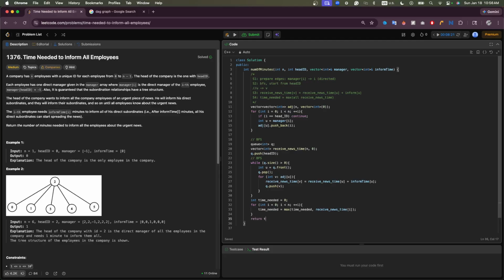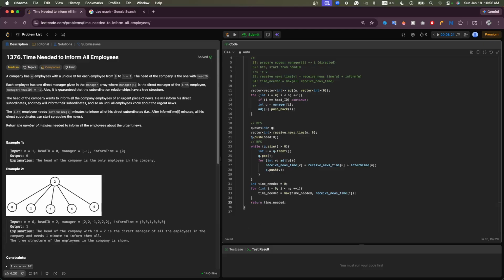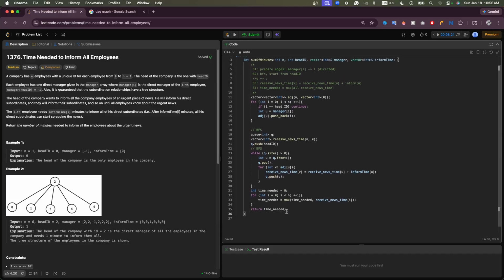Finally, we return the time needed here. I think that's the whole function.